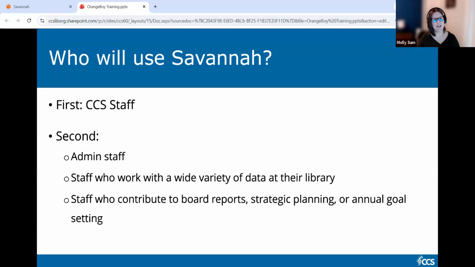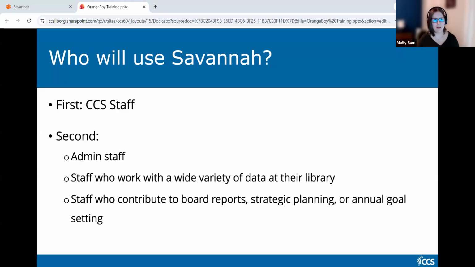The purpose of this project is that CCS has a platform and a person who can help support your data analysis needs. And if you don't have a data person at your library, CCS can help supplement those projects for you. So if you have someone at your library who's really interested in this data and you want to log in and you want to be running reports and giving us feedback and helping influence how CCS customizes this for the future, awesome. Glad to have you on the team.